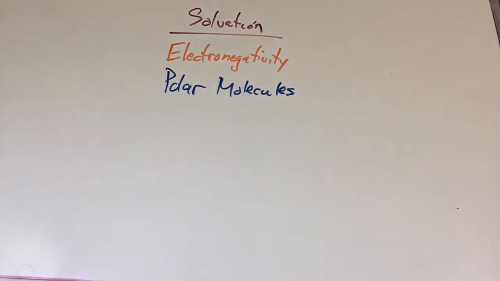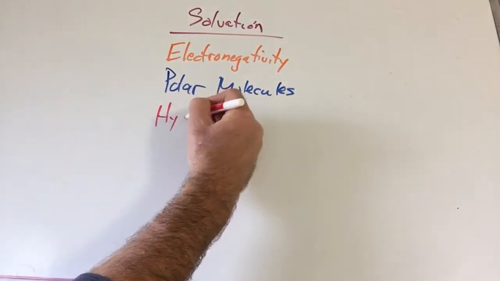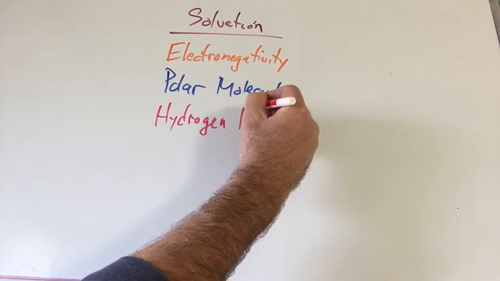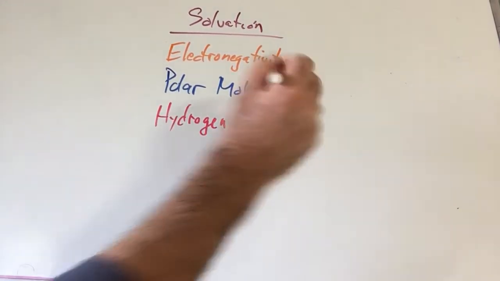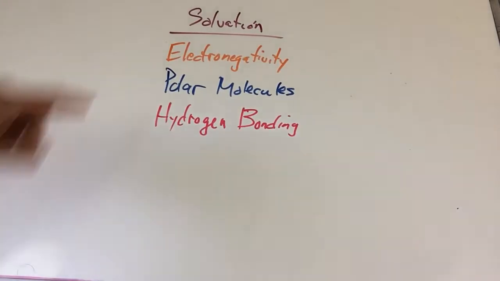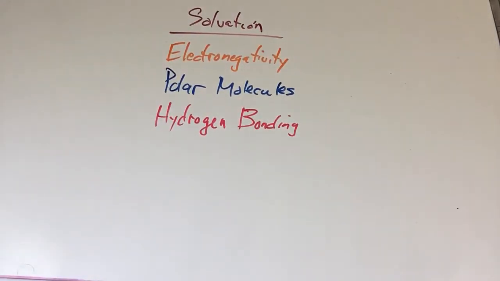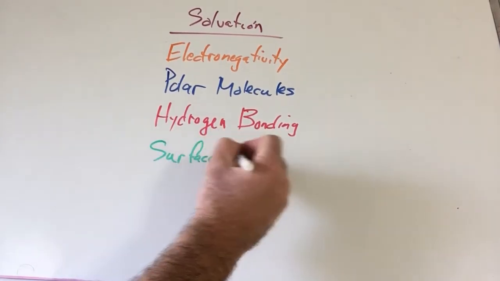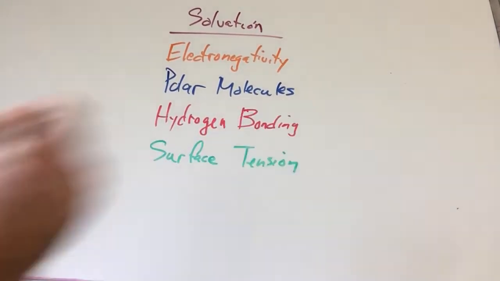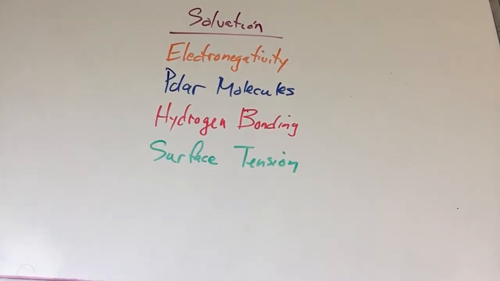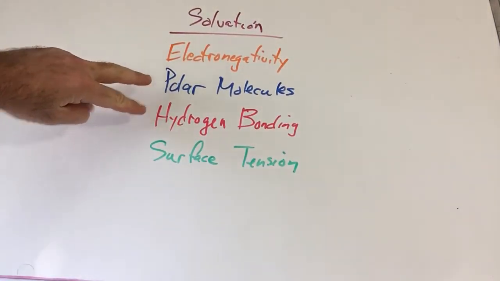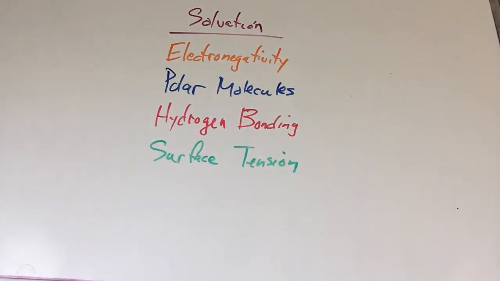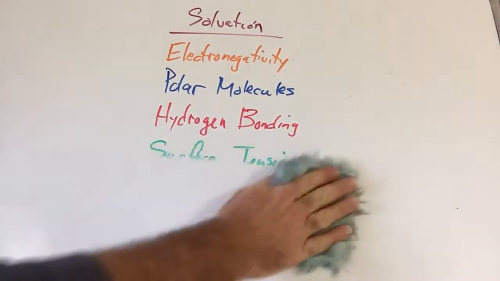And while we're talking about this stuff, we also are going to get into hydrogen bonding, what that is, what the requirements for it are, and how that relates to dissolving, because that also plays a big role. And then when we've covered all that, we're going to relate this all back to surface tension. What surface tension is, why water has enormous surface tension, and how these play a role in it, along with something called London dispersion forces. So we'll learn more about that in a moment. But first, let's talk about electronegativity.